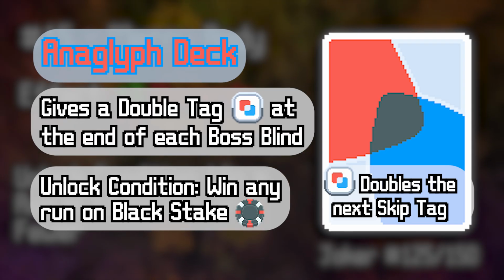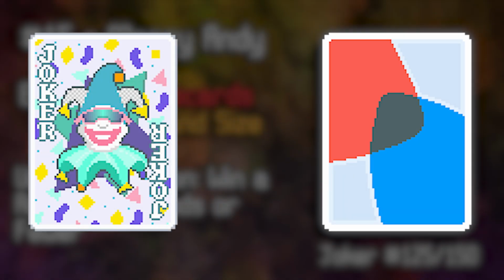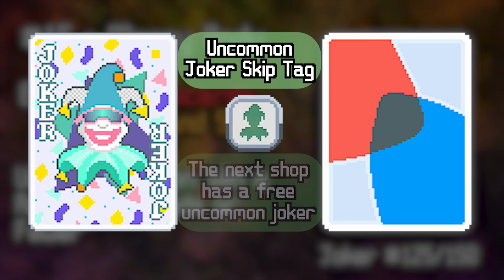Because the only interaction and synergy with skipping antes comes from these 2 sources, my only advice is to use either one or both of them. The ideal setup would be to use the Anaglyph deck and be offered an early throwback either in the shop or off an uncommon Joker skip.